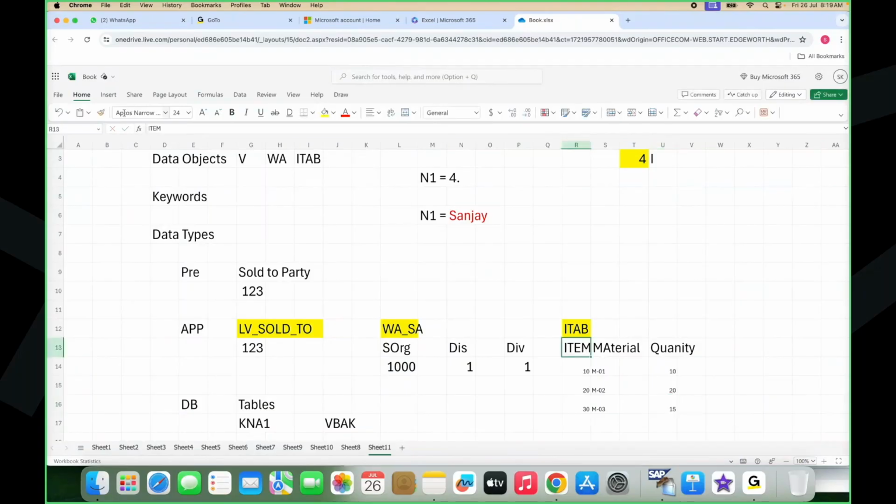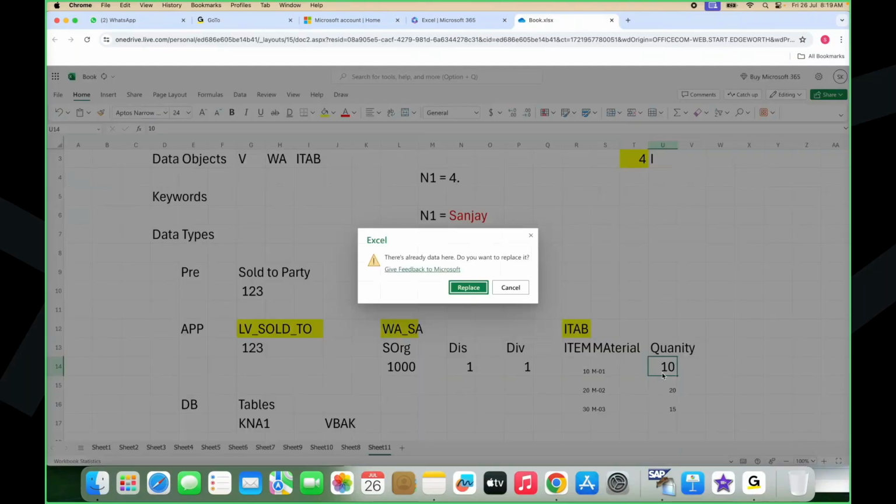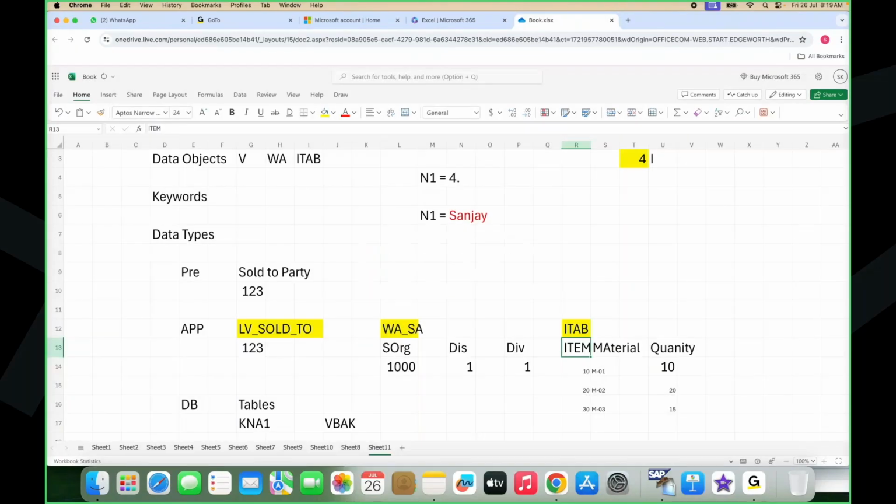So whatever user entered in the screen, to capture it into the data object level, we need a type of data object, different types. So one data object variable cannot hold multiple records. So to hold multiple records information, you need a data object of type internal table.